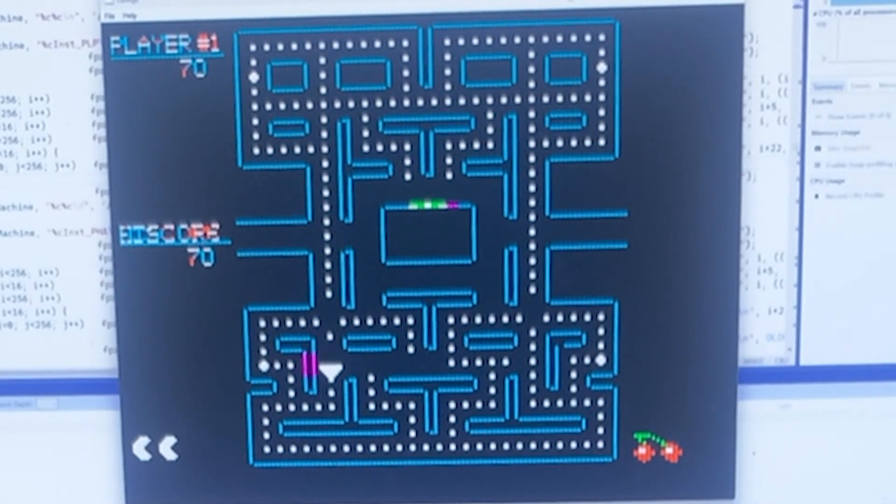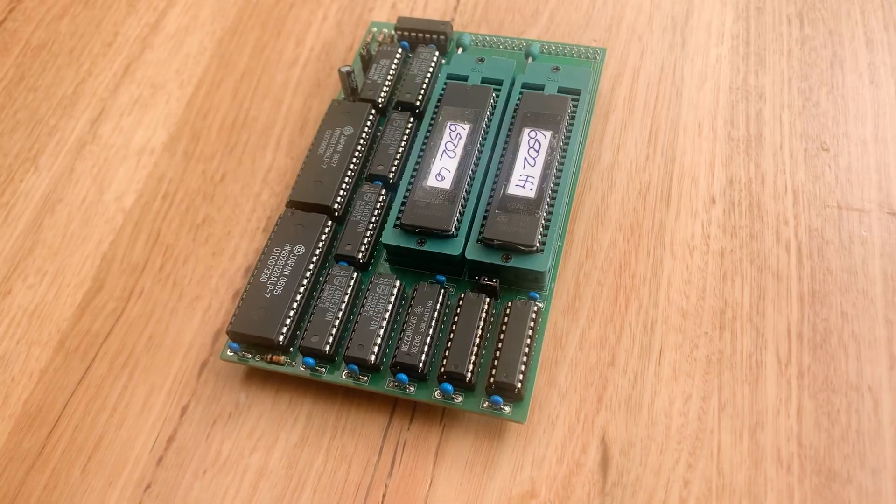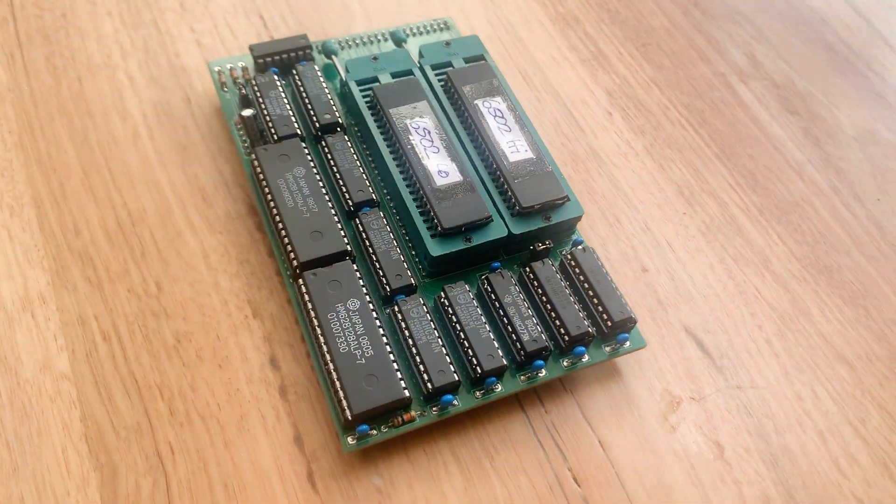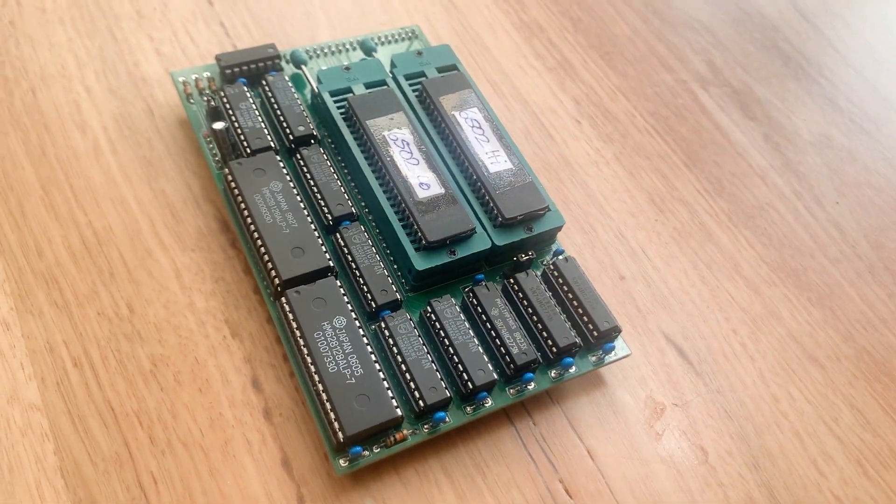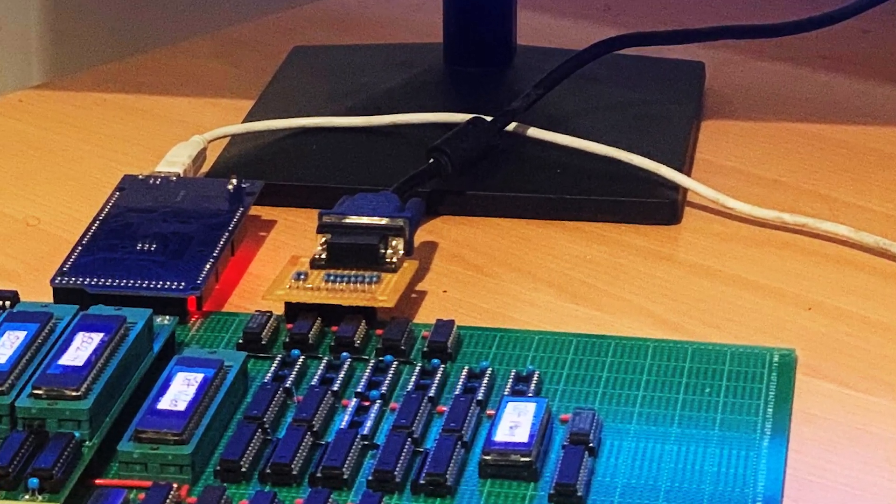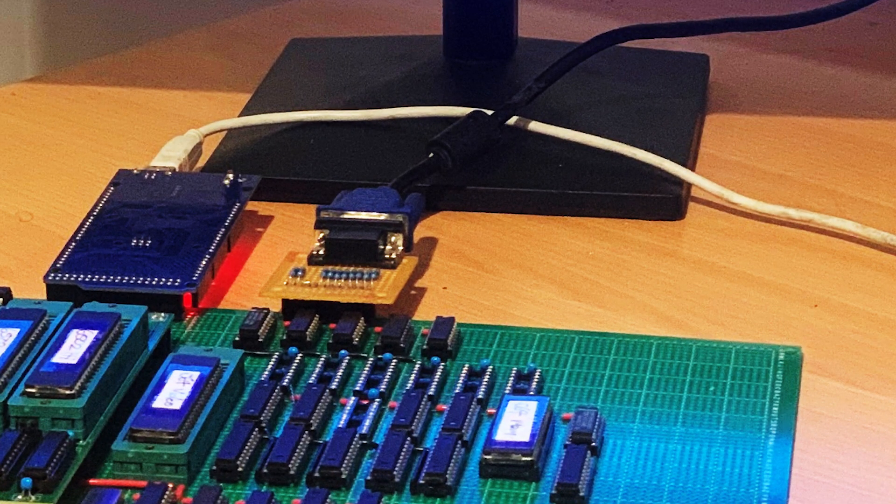Now we still need to make a few modifications to make this a 6510 that can boot the Commodore Basic ROM, but we're getting there. In the next video, we'll look at the raster generator for getting the display going. Again, using just EPROMs, static RAM and TTL logic. That's it for this video, but if you haven't already, don't forget to like, share and subscribe.